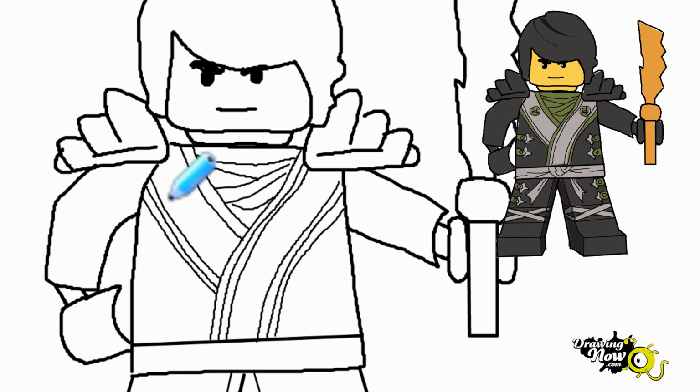And now we're going to move on to the medallions on the banners on Cole's shirt. So you're just going to draw a circle on the top of this banner here with this character on the inside, and then a little dot here, and then the same thing on the right side with the character and the dot. So circle, character, and the little dot here. And these are going to be right across from each other. So if you're wondering where on the banner to put them, put the left one towards the top here, right underneath where the neck ends. And then the right one, you're going to draw it directly across on the other side.